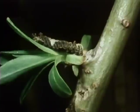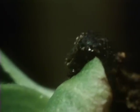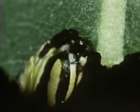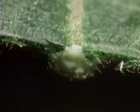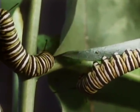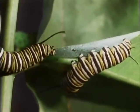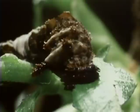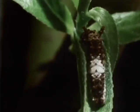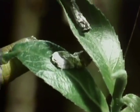The viceroy eats willow. The monarch eats only milkweed, a plant that contains a poison in its milky sap. What the caterpillar eats does it no harm, but it has become toxic, and the bright colors are a warning. The leaves of the willow tree contain no toxin, and therefore neither does the viceroy. But most animals won't eat it, because the caterpillar looks too much like a bird dropping.